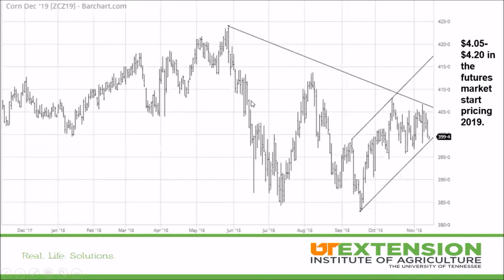Corn, I think, is a little bit easier decision. Again, there's a lot of challenges with corn markets. I'm not saying it's a simple market to end up pricing. But again, where I've really started looking is anywhere between that 405 and 420 range. I think given where our historical basis is in Tennessee, that gives us an opportunity to have some profitable outcomes if we get average or above average yields.